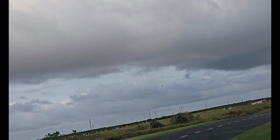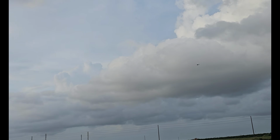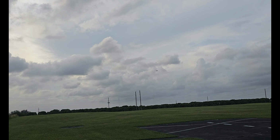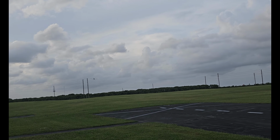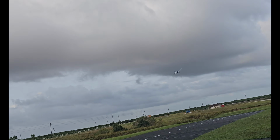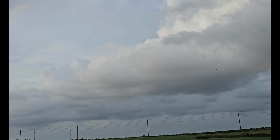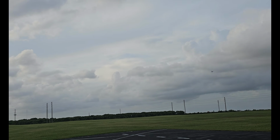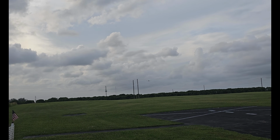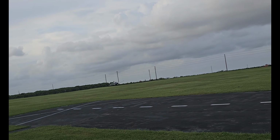Oh man, I was able to save that, and that could have been a bad stall there. They don't look right. Power back out of it. Bring it right at me and then turn back towards the runway. Too fast. See, that's what I'm talking about. Minute. All right, gonna slow that approach down. Let the wind kill my speed. Staying on my rudder. There we go. This is better.